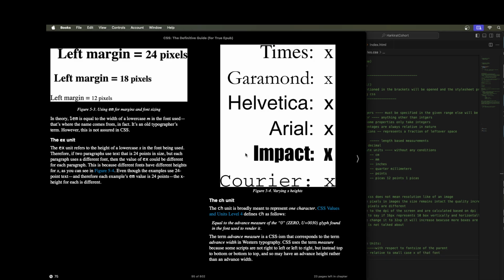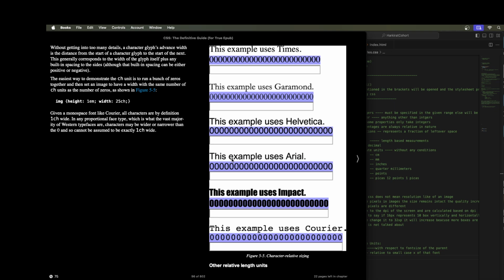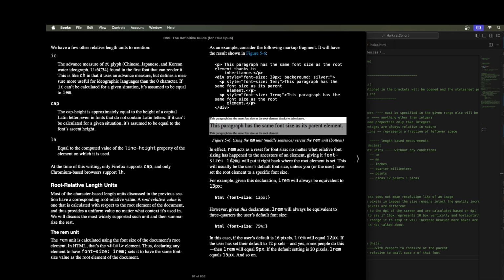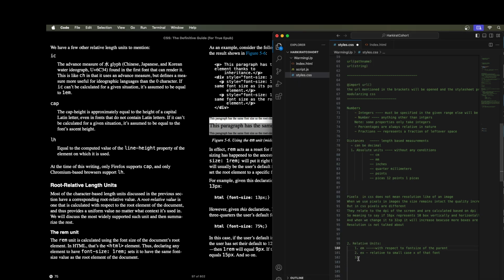Then next is CH. CH is the width of one character. Then there is something called a CH unit as well, although I haven't used it yet.